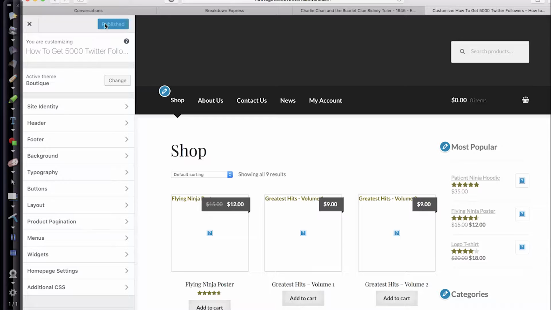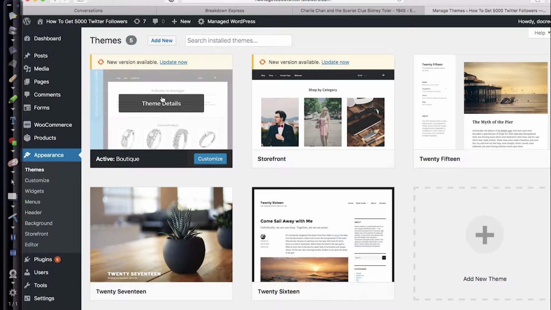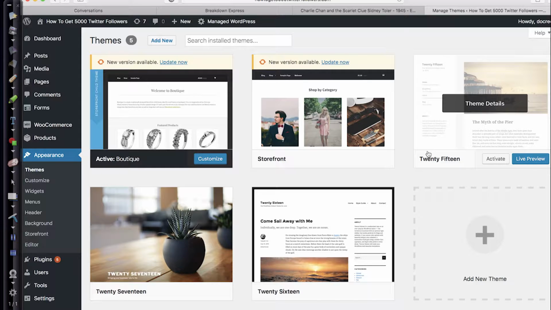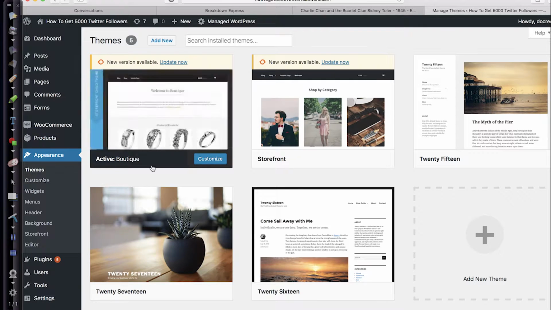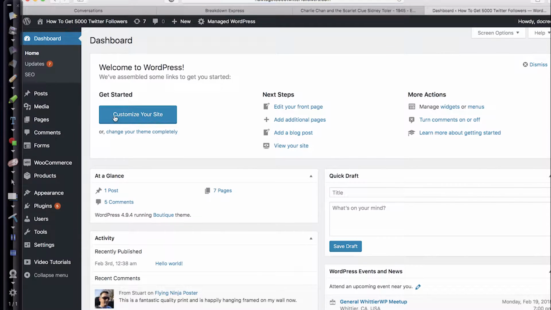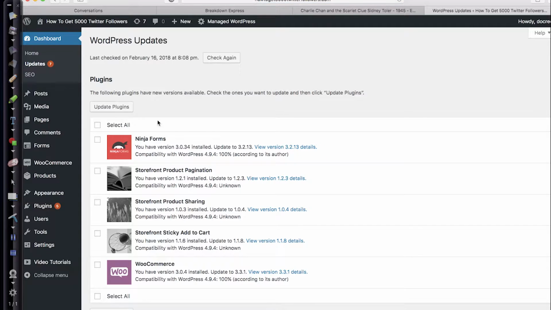Now, once you've gone through all that, set it up, put in your site logo, you can go ahead and publish it. After you publish it, you hit this X button right here. Once you hit this X button, you've jumped into your dashboard. Now, I had to come back and go to appearance. In the other case, it took me straight to the dashboard right here. And when it took me straight to the dashboard after the original setup, I noticed that I had some updates I needed to get into. So that's the first thing I want you to do, is come over here and do these updates.